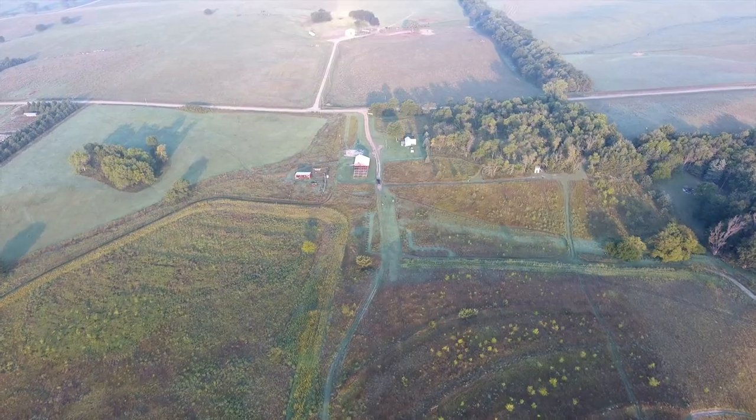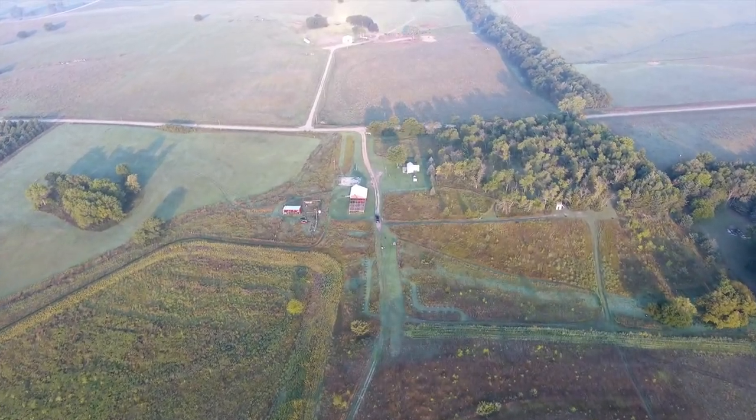This particular piece of property is right across from my family farm. I've been hunting this spot for a long time. There's always a good amount of birds in the area. So we headed out a couple days prior and did some scouting. These birds did split up from their winter roost, and we know where they're roosting now. And on the first sit, it turned out to be an awesome hunt.